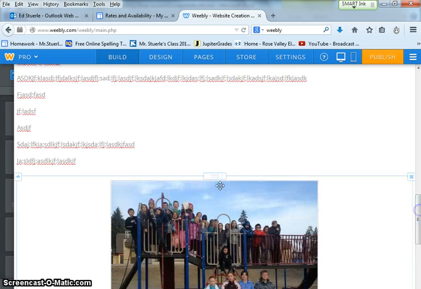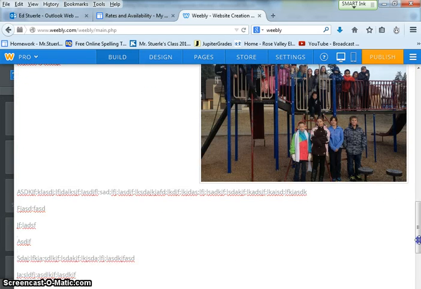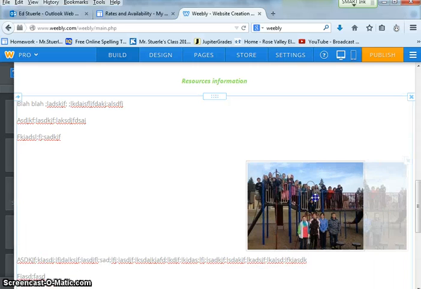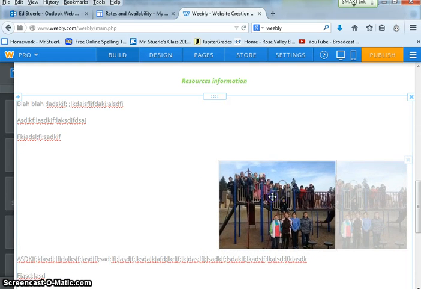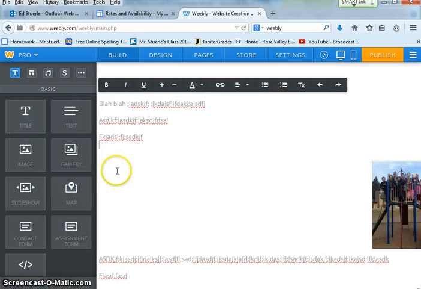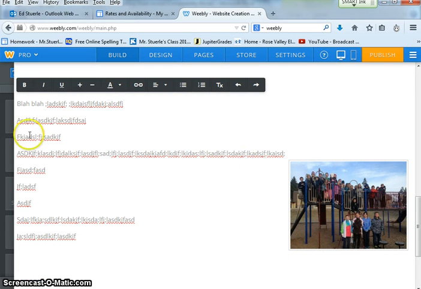And then the other thing you can do is, if you want the picture to be within this text here, you can just drag and drop it over here, and you can move your text and your picture around. Now if your picture is small enough, I think you can actually share it inside of the box. Okay, so you can see that I had some writing here, and now I've got that. And if I were to change that size, so now I have the picture right in by my text.